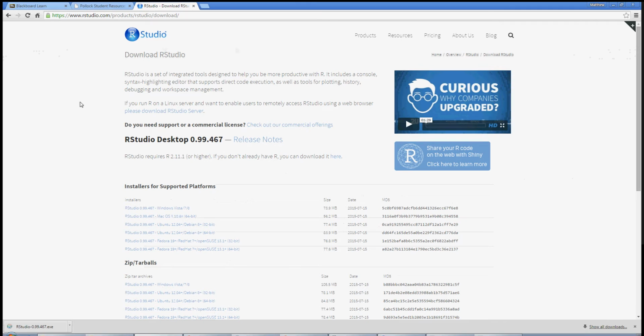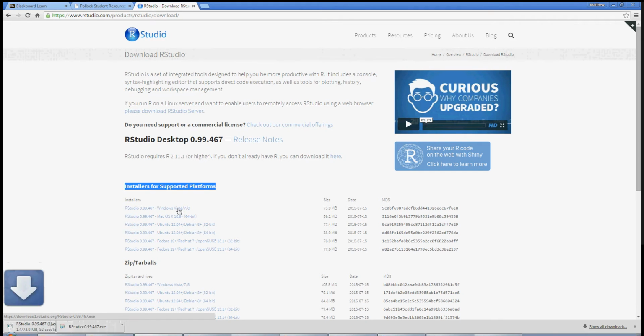And this will take you to a new page, and here under installers for supported platforms you'll see several options. Most of us are working on Windows or Apple machines, so pick your operating system. I'm on a Windows machine, so I'd pick this first option here. You'll see the installer installing on the left here.